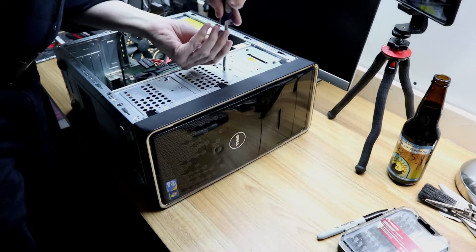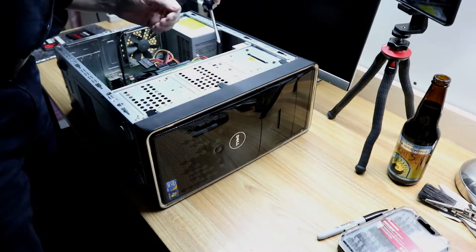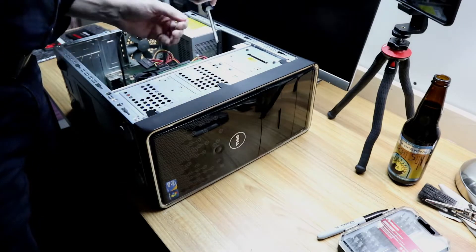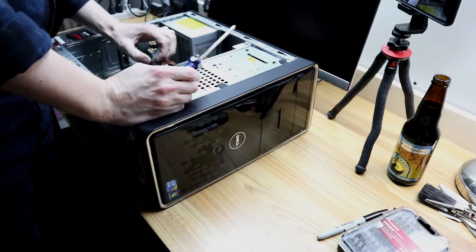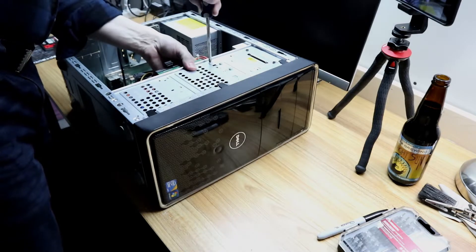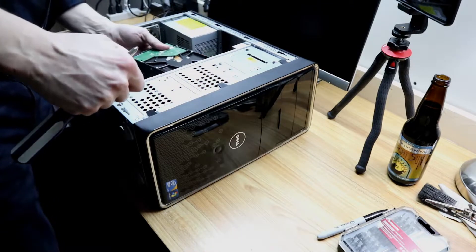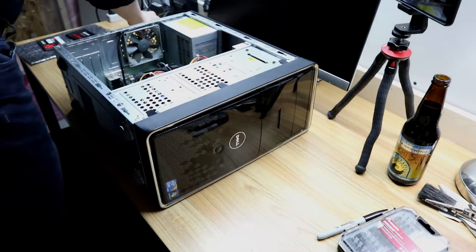One of the things I like about these old commercial grade PCs — this one's a Dell, but I've worked on tons of ex-bank and ex-corporate PCs built by Lenovo and others — is that even though they're not built to be pretty, the design inside is actually super efficient. The cables are all well restrained, and the places they put things like the hard drive slot make sense. They're usually quite easy to work on.